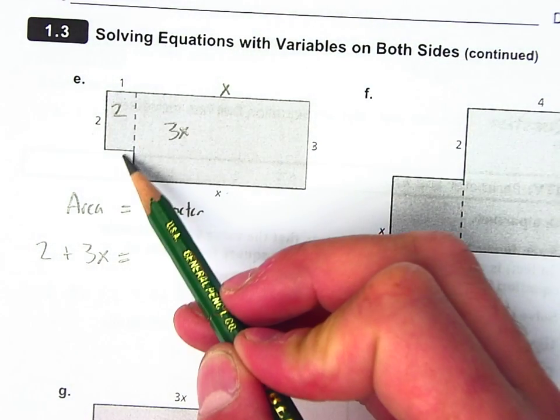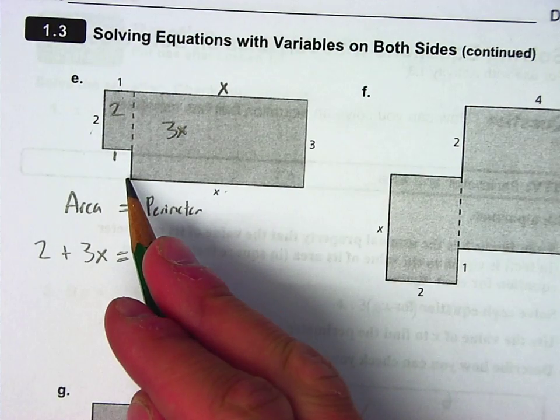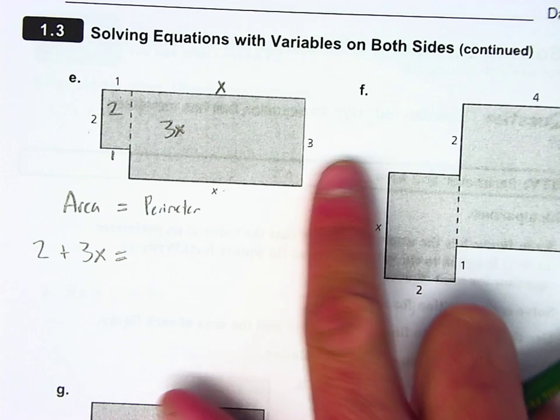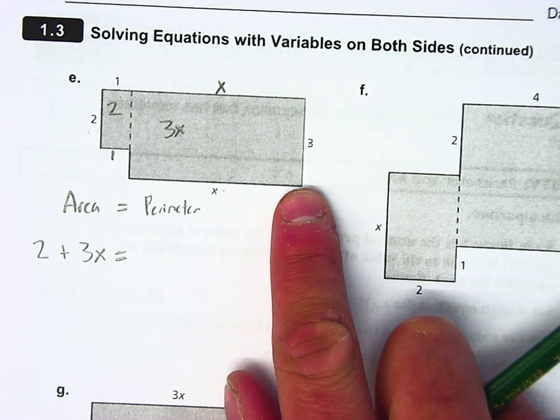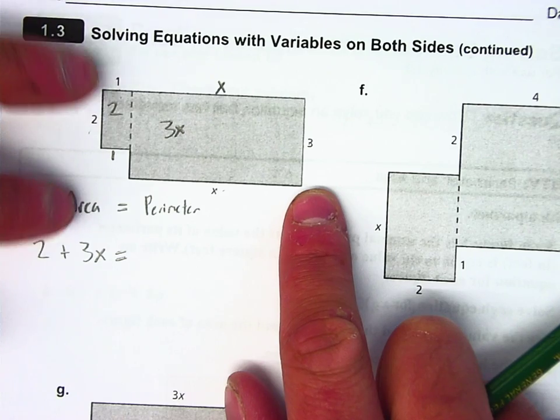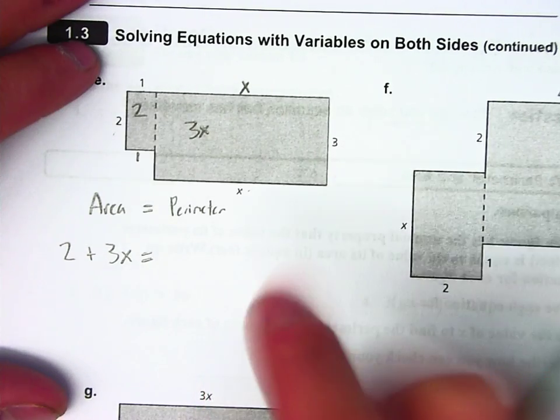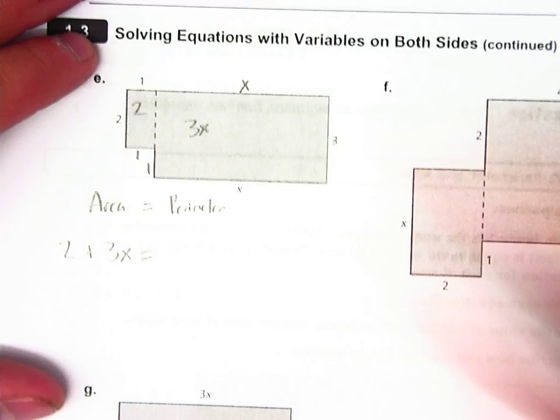And since this is a rectangle, I know right here, this has got to be 1, which only leaves this spot. And I'm going to use the fact that this big side is 3, this smaller side is 2. I know that this whole big side has to add up to a 3. So 3 minus 2, that leaves this little side as 1.